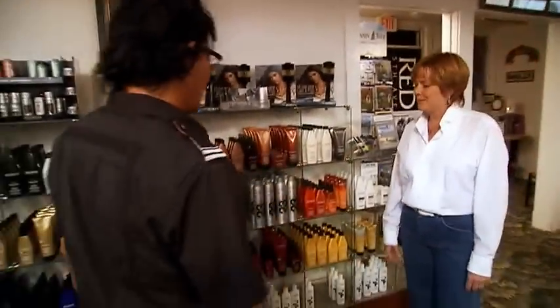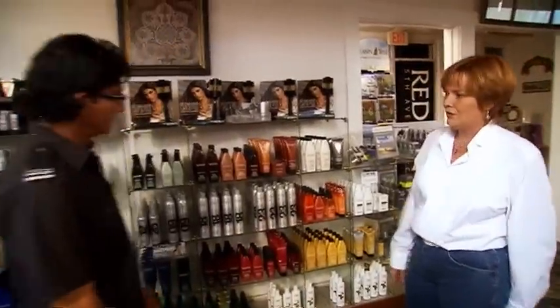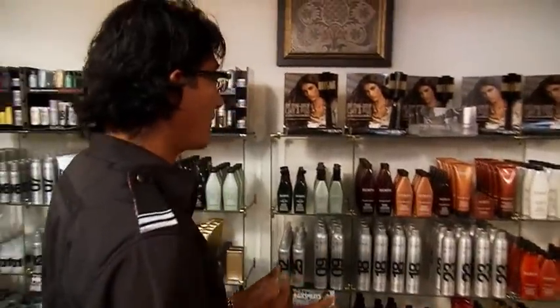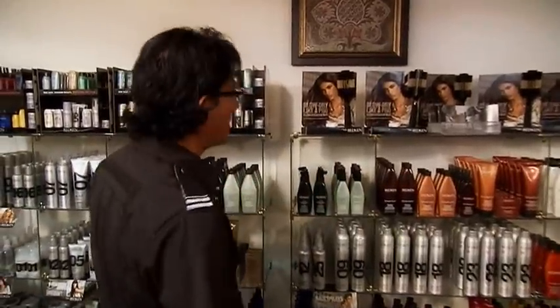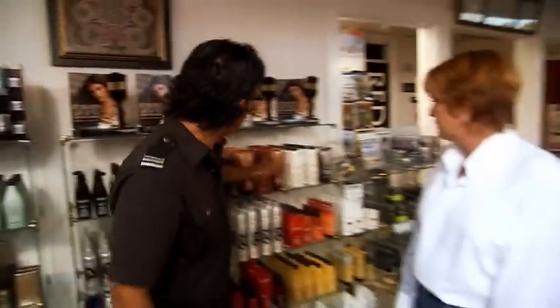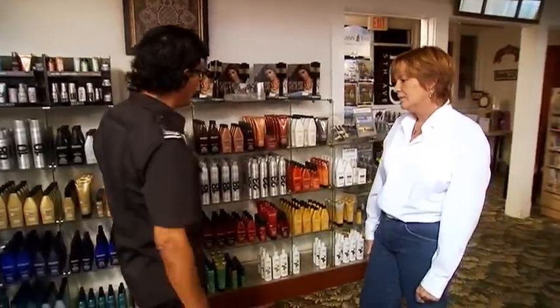Look at your retail shelf. You have done something different with it. What have you done? Well, we have rearranged it. It's not in numerical order anymore. This way, we're hoping that the customers can find what they're looking for based on the needs that their hair has. And I'm sure that numbers do help the guests find out how much control they want with their hair. I can see you've got volume set up here. You've got everything for smoothness set up in an area. So you've categorized your product, which is really cool.